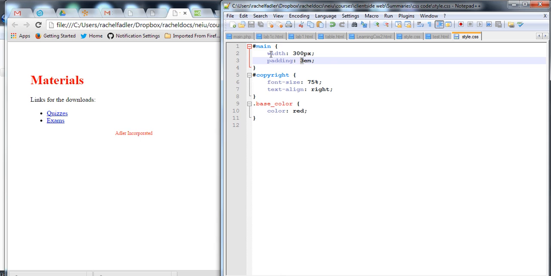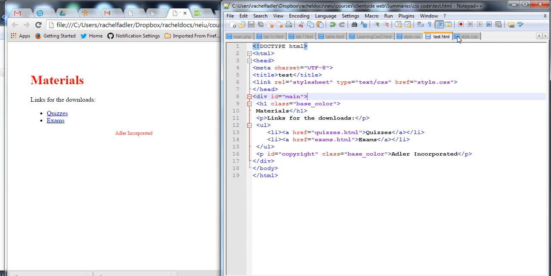But here you can see that we're changing the entire div, the whole main, which is the div here. So that's what the div is. The span is if you wanted to change, all right, let's say I wanted this word to be bolded and smaller. So then I'm going to do span class equals, what should we call it? Small.